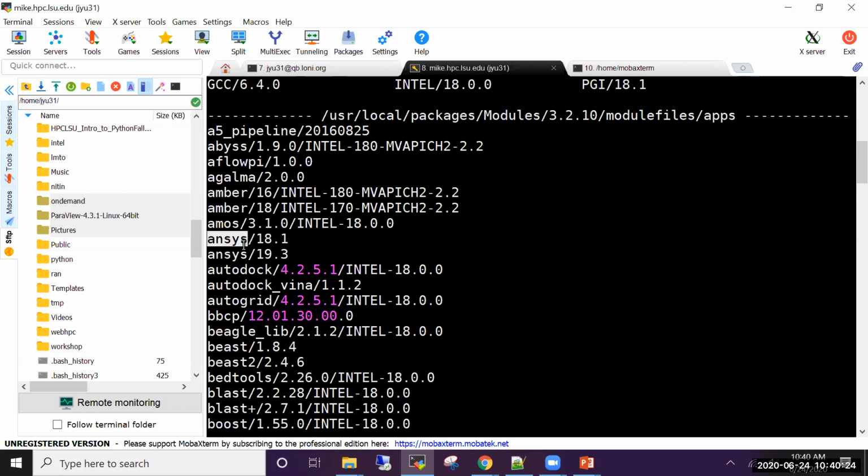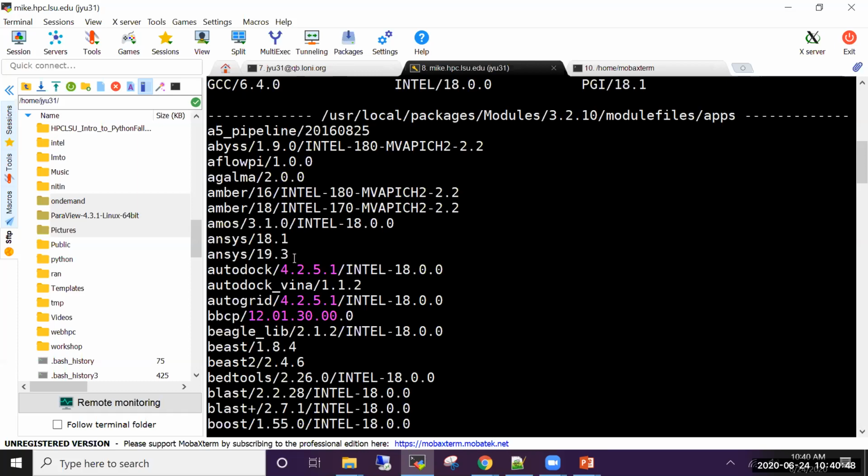This one is ANSYS. This one is Beast. If there's a slash after the name and a number after the slash, this number means the version of the software. So here this one is Amber 16. This one is ANSYS 19.3.